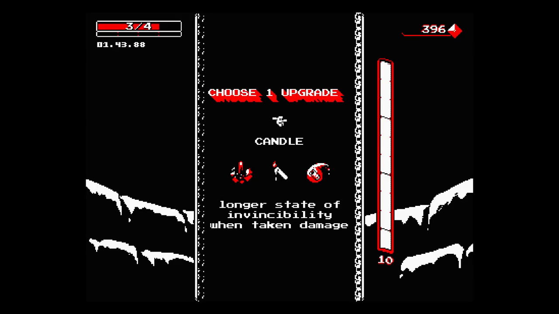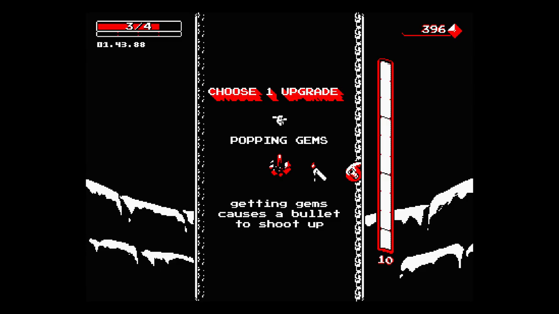Bullet casings deal damage. What? That's kind of neat. Shooting gems causes a bullet to shoot up. Or getting gems causes a bullet to shoot up. Hmm. That's pretty nice, because things very often come from the top. As a matter of fact, that's probably where the majority of your damage is going to come from, is from things coming from the top that you missed or that you weren't paying attention to.